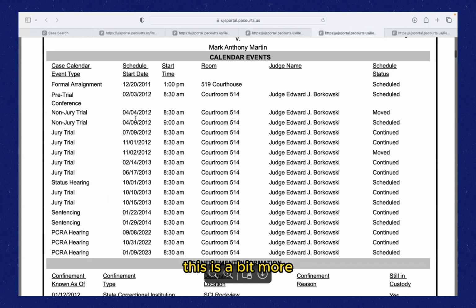And if we go to district courts and the courts in the other county, it's the exact same layout. This is a bit of a more complicated one because this is an appeal case we're doing, but you can generally see calendar events are all the same. Oh, and sometimes they will say moved instead of continued. You'll just treat that as the same. Don't worry too much about when they say moved versus continued. So we're going to move on now.